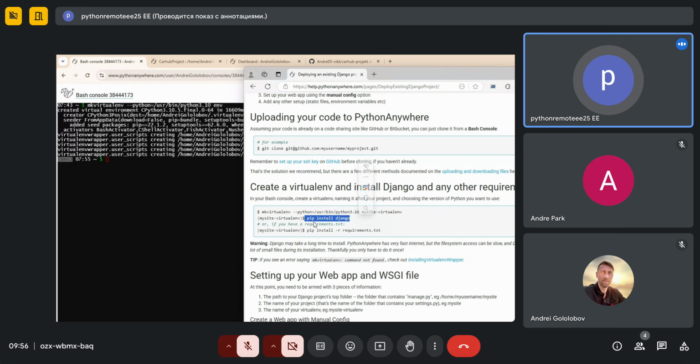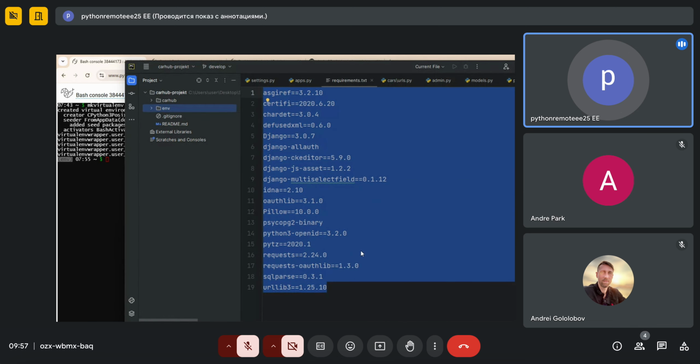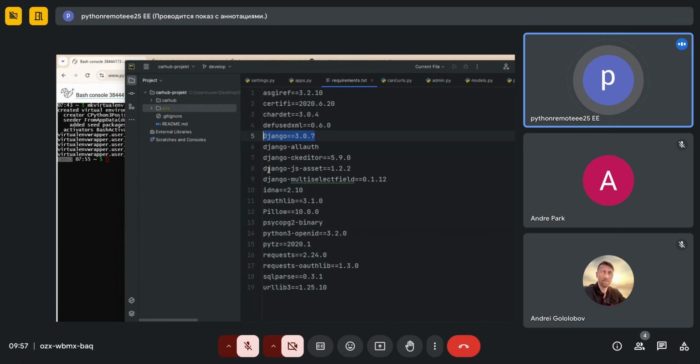So which means that we need Django. And look at the statement here. Or if you have a requirements.txt file, right? And we have a requirements.txt file. So instead of installing Django separately, since we already have a requirements.txt file that Andre pointed out previously, we will just use that file to install everything that we have in it. And what are the things we have in the requirements.txt file? These are the things here. And that also includes Django that we need, right?